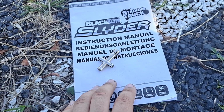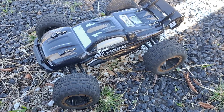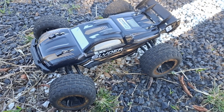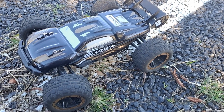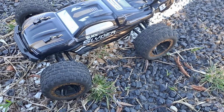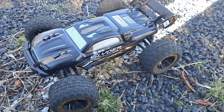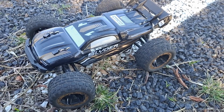So let's just look at the truck real quick. Oh yeah, sorry. The main competition for this car is the HBX 16889. You've got the Traxxas eRevo 1/16 scale, the MGX Hyper Go. You also got the HSP Trojan Hunter, Kit King truck, monster trucks. You also got a lot of other RCs, like WL Toys might be making 16th scales. There's also a lot of other 1/16ths out there you can buy.